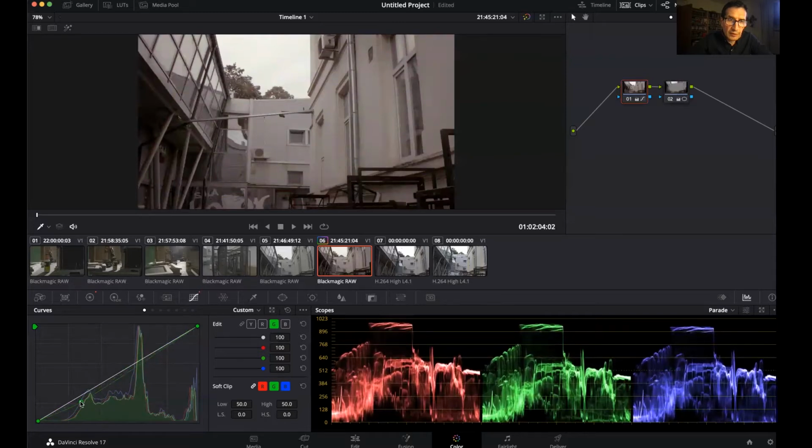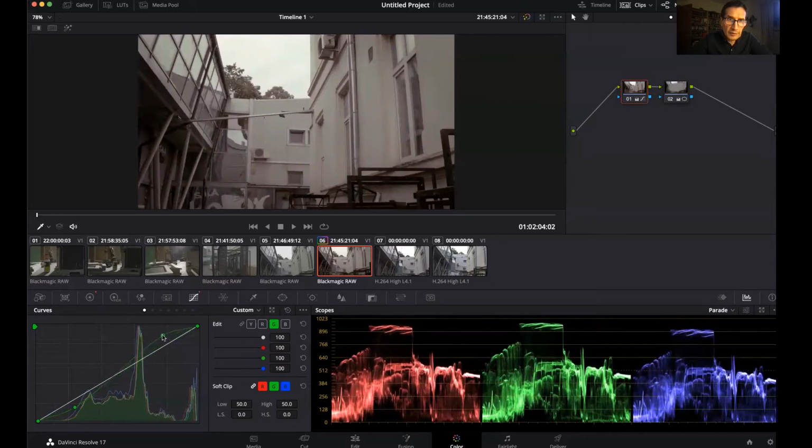Just taking out the green from the blacks means you add a little magenta in this area and then compensate with the same thing in the highlights. It means you can add overall a greenish tint in the picture.